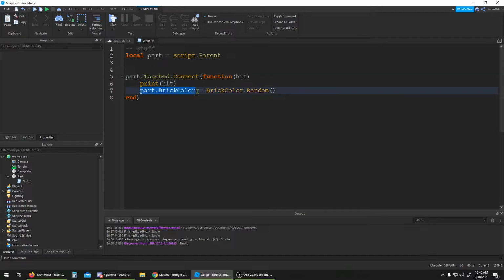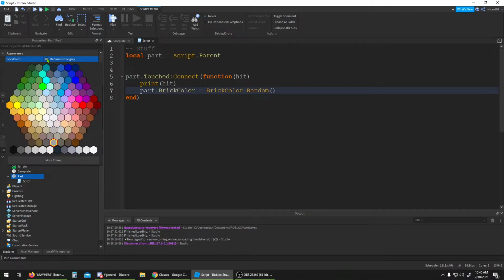Now down here is it changing color. We're taking the part, which is script.parent, and getting the brick color, and setting it to brick color dot random, which means we're getting a random color.